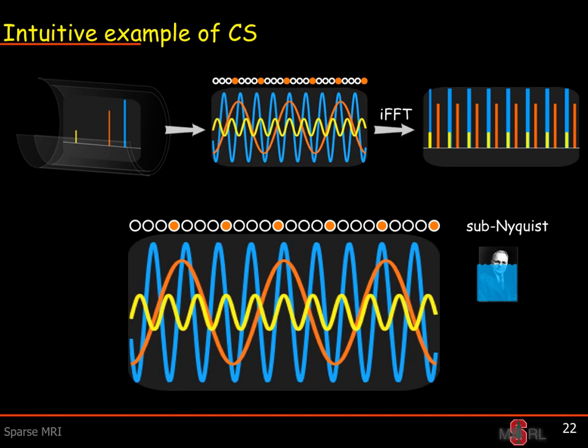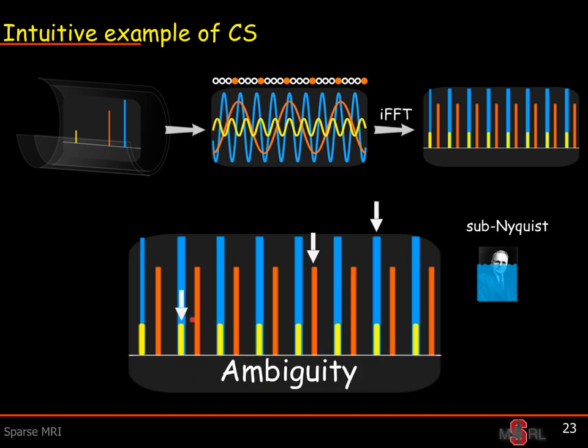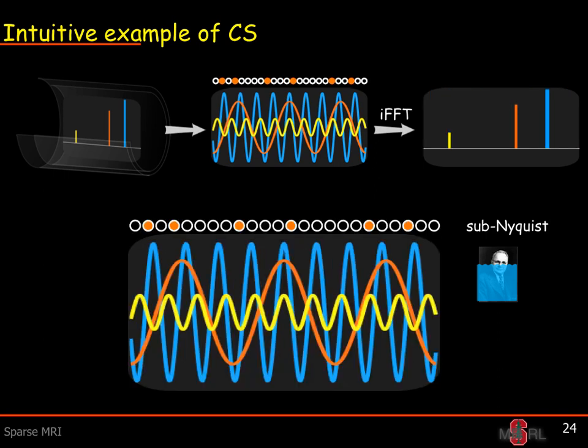Okay, but what happens if we want to accelerate the scan by reducing the number of samples that we acquire? So let's say that we do the naive thing and sample uniformly, right, as we do in, for example, parallel imaging. Well, in that case, of course, after we do an inverse FFT, we will get coherent aliases, right? We'll get replicas of the objects. And here we're saying that the yellow object perfectly aliases on top of the blue object. And so now we are sub-Nyquist. There it is, Nyquist is underwater there. And so now we have this ambiguity, for example, about where the signal in this bin of the reconstructed image comes from. Is it from the yellow point or is it from the blue point? We have no way of knowing.